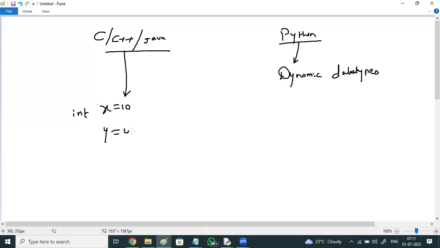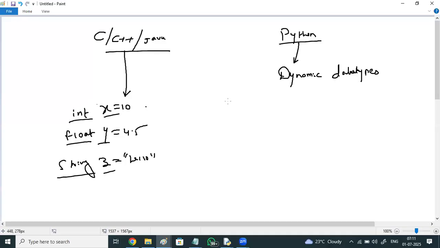For y equal to 4.5, we need to define it as float. We need to use string. Without this data type, we cannot create these variables.